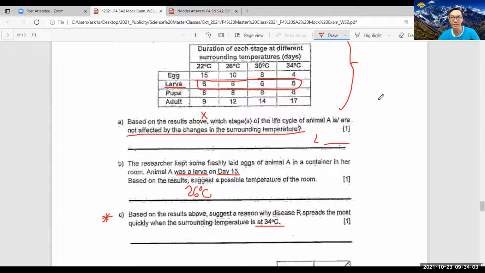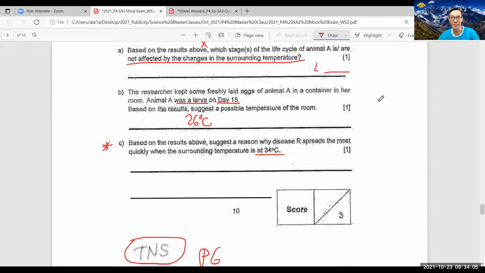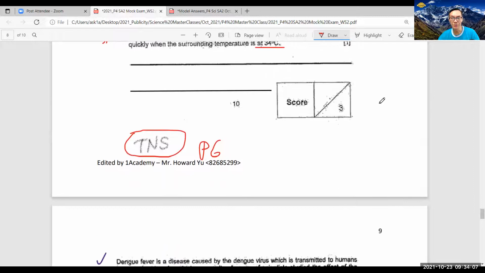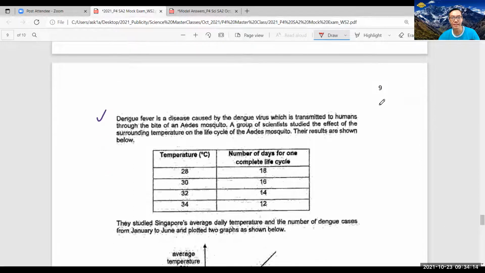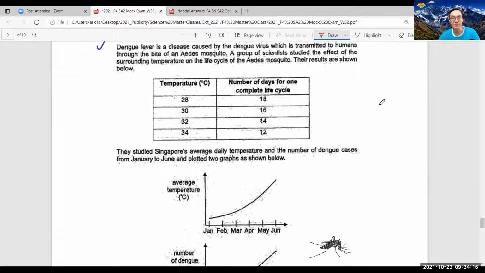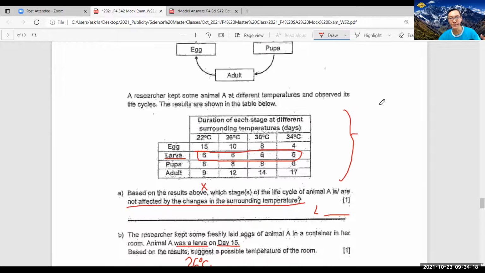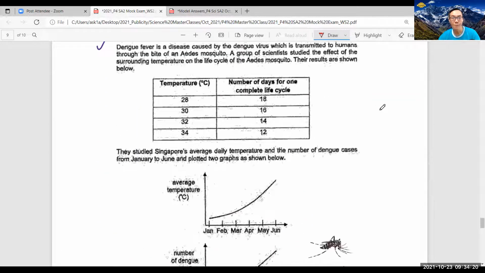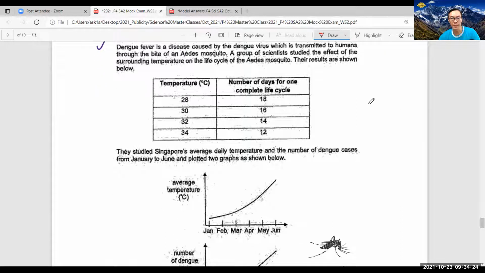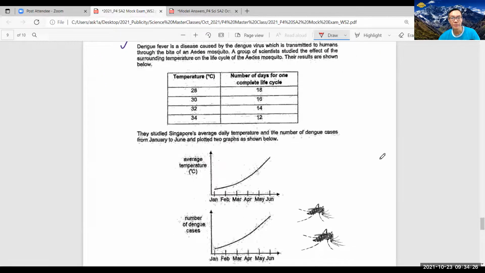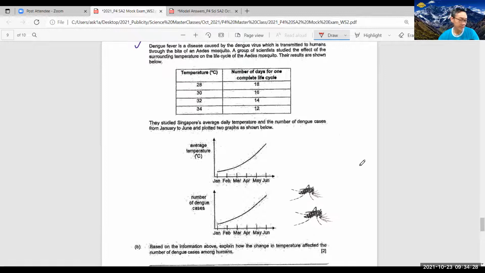And I'm very glad that your child is under my training. I hope that they can continue to be trained weekly so that I can prepare them better for P5 as well as for P6. This question is related to this, but they are independent. It's from a different school. So you can see here, is it dengue fever? You can screenshot. I won't explain due to the time constraint.